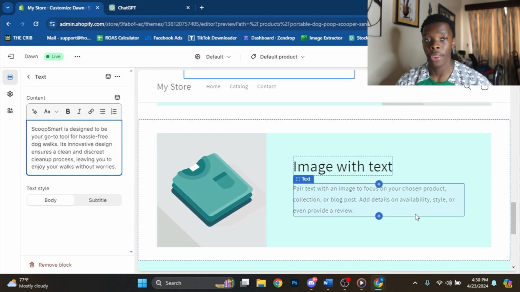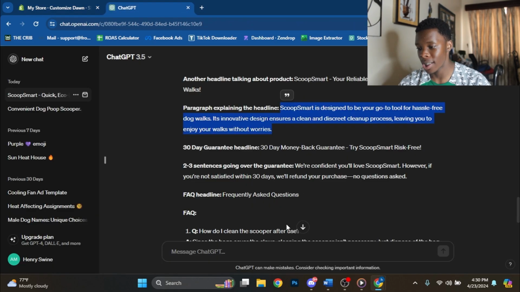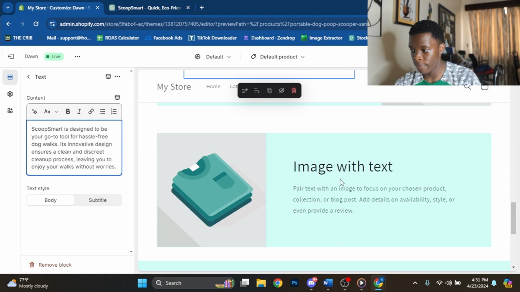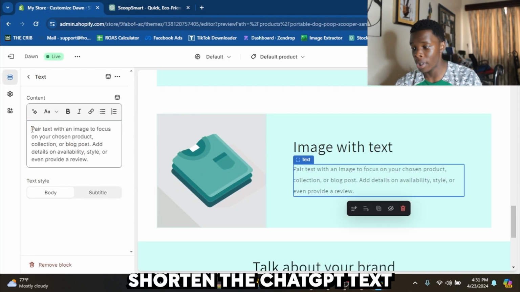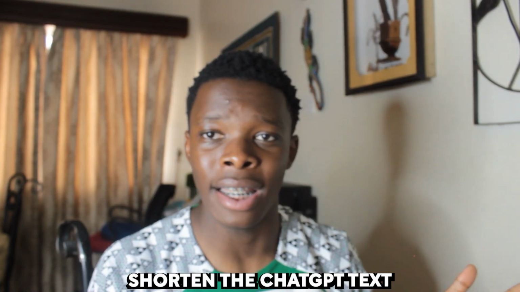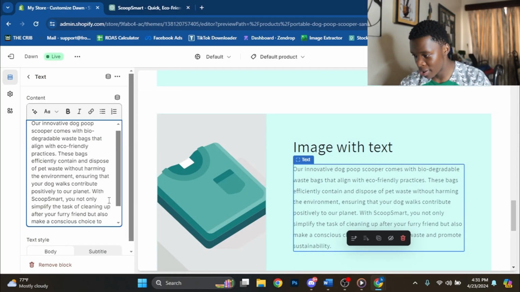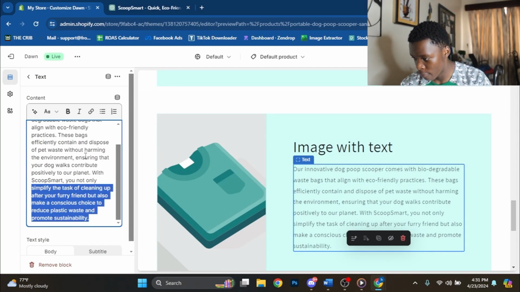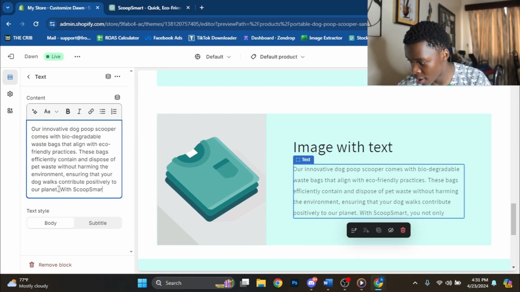If it doesn't generate you a third one, just like me, you can prompt it to do it again. Just want to take that paragraph. If it's too long, you can obviously chop it down later, because you don't want to leave this ChatGPT text plainly in there, because people can tell when it's written by AI. So later on, just want to come and thin it down. For example, there's a whole paragraph I don't need at the bottom there.